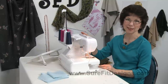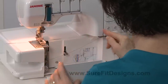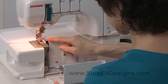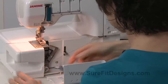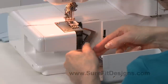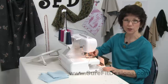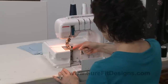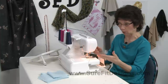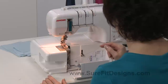To thread the looper it is so easy to do. You just come down through this thread guide right here, it pops into this thread guide, then it goes through all three of these eyes right there. And then to thread this looper — you just pop that out and then the thread comes up here through that thread guide and through this one. You're going to want to leave a little tail coming down on the inside of the mechanism here. And the thing to remember is don't forget to push that back inside. If you leave it out the machine will still sew but it won't cover stitch — you'll go, why didn't this stitch? So you want to make sure you pop that back inside.